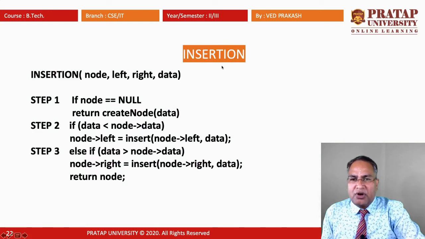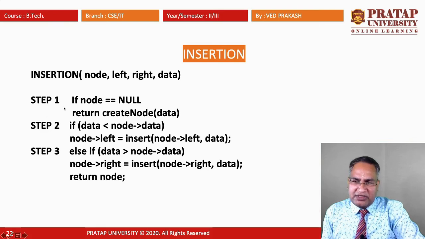The next operation which is generally performed in a binary search tree is insertion. Insertion means adding new elements to a binary search tree. When we add a new element in a binary search tree, we have to follow the property of a binary search tree. We cannot add the newly inserted element in an unwanted position.